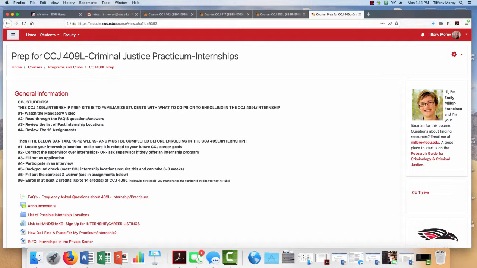2, once you find where you want to complete your internship, you're going to contact a supervisor there. And that doesn't mean just email. That means you could email and then a day later you can call, or you actually go to that location. A lot of places may not even offer internships, and all you need to do is call. Say you're a Southern Oregon University student, you'd like to speak to a supervisor about possibly offering an internship program, and you can explain to them that you have to take 2 credits, and each credit is 30 hours worth of work, and they can be paid or unpaid.